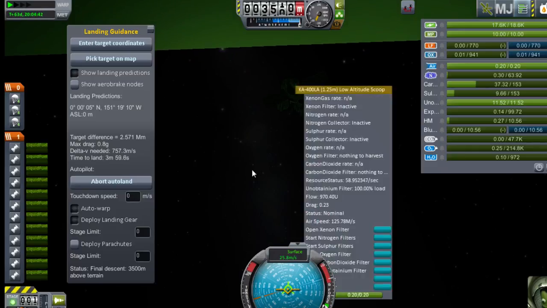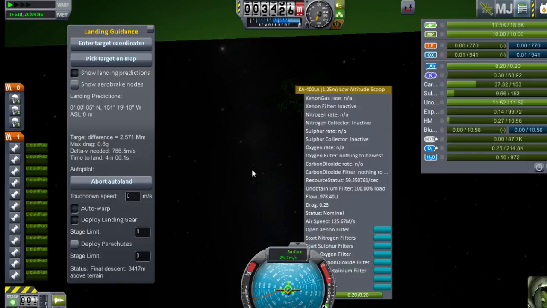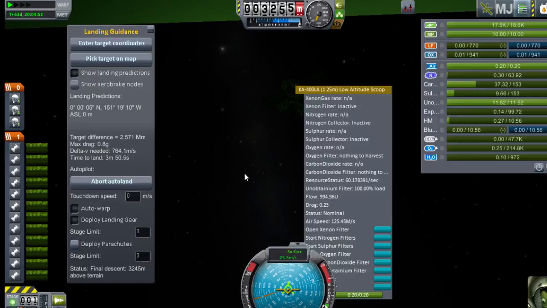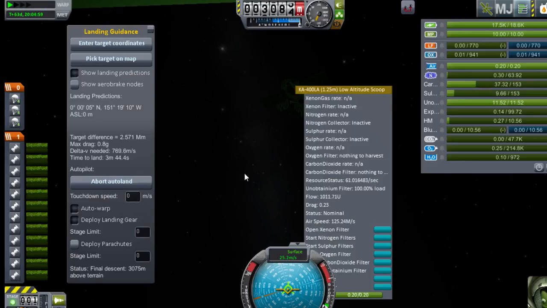Definitely a black hole here. I assume that was just a test of the engines.